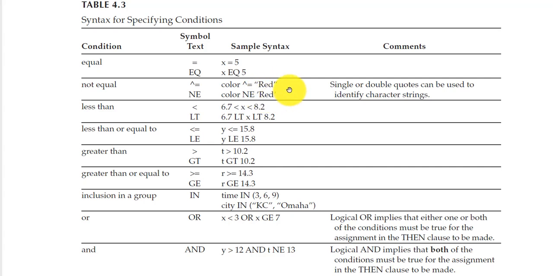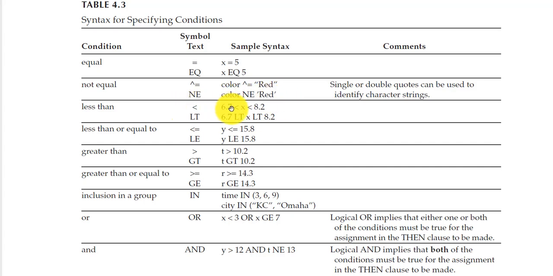And so also here, think back to one of the objectives done in the previous video or earlier in this chapter. Whenever we had state equals Oklahoma, whenever we want to specify text as the value of the variable, that text has to be in quotation marks, either double quotes or single quotes. So the same thing here. So if color is equal to red or not equals red is indicated here. So you could use either double quotes or single, just so long as they occur as a pair.